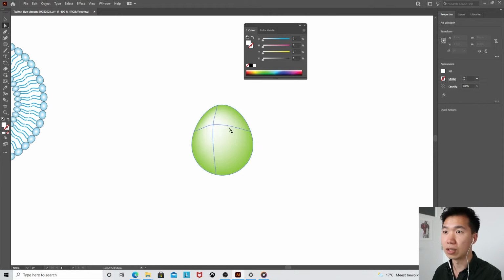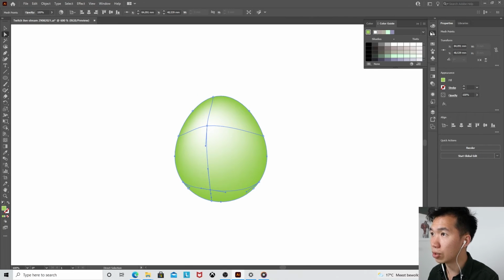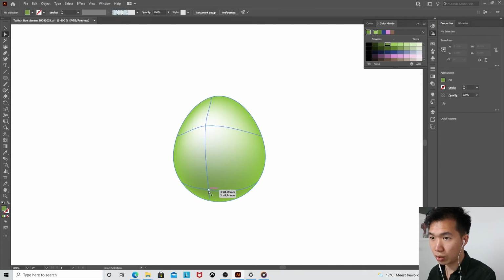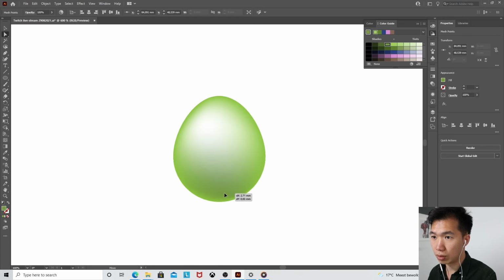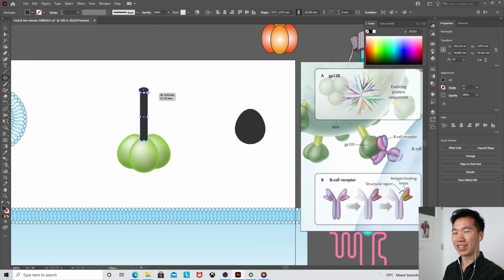Another benefit of using a mesh tool is that you can add shadows. When you click on one of the mesh paths, you see now you have one extra anchor point. Let's go to the color guide, and then I'll grab this darker green and drop it here. Then you can move this shadow to the place that you want it to be, and then I think we need to create one more. And I click on here. Yeah, so doesn't it look very much like a 3D object?